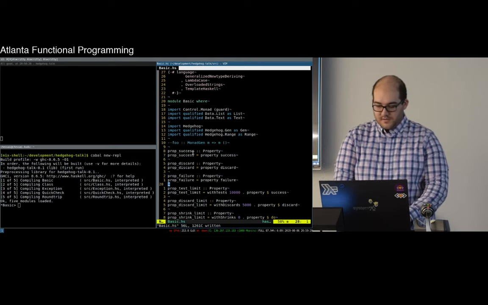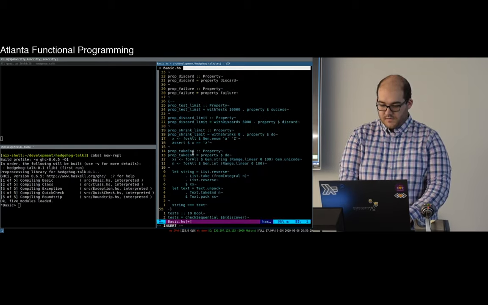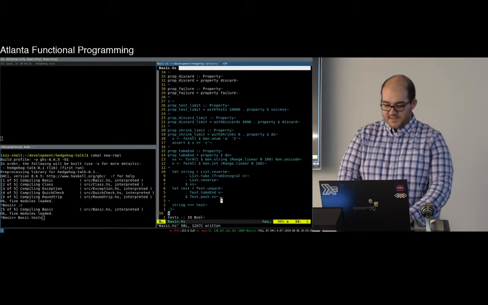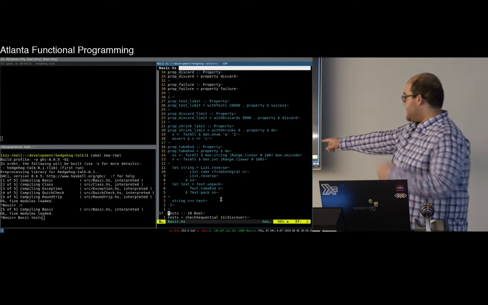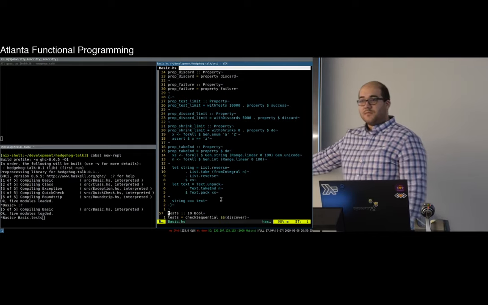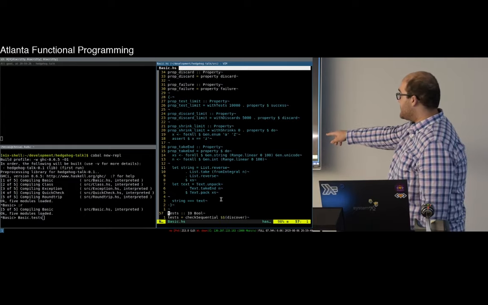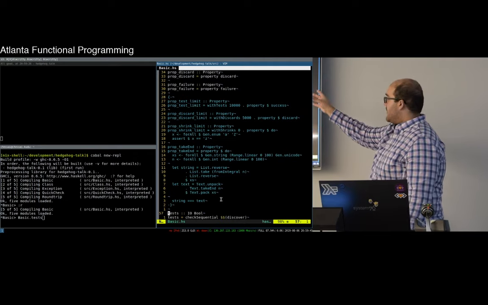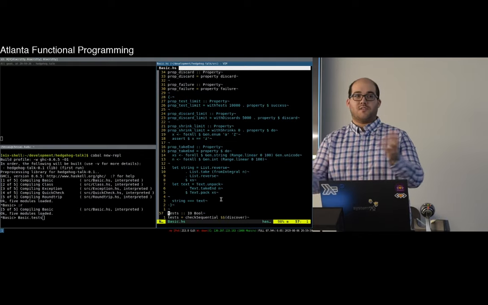If we actually run these, I'm just going to comment those out real quick, and then I'm going to do basic.tests. I have this test function in every module, and you can run these yourself. This uses Template Haskell, very similar to how Lisp macros work. What this discover macro does is look for all functions in the module that begin with prop underscore, and it collects them and runs them.